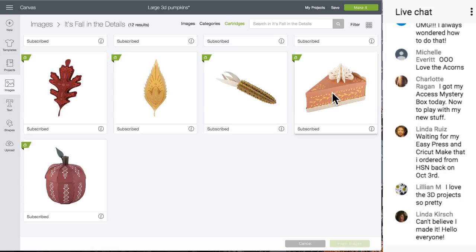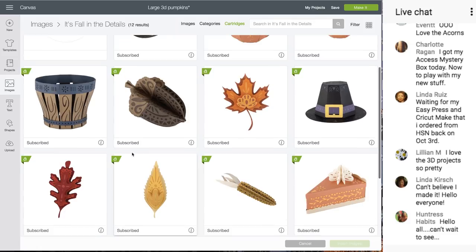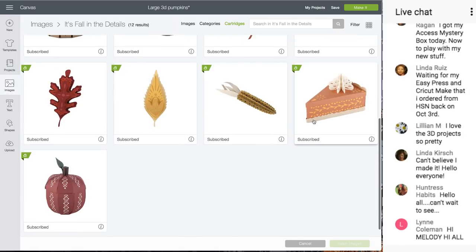And look at the pie, the pumpkin pie. You can put, I'm not sure if it would take 8 or 9 of these together and make a whole pie. And then it opens up. All of these open up and you can put things inside them. The pumpkins and the apple open up and the pie.